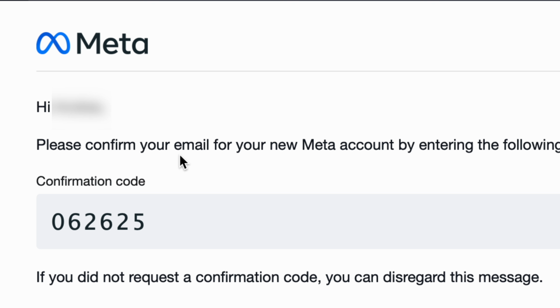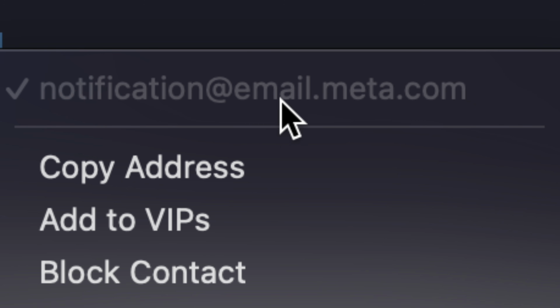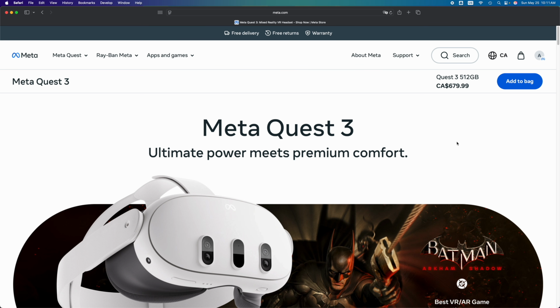All right, so here is an example of how the email looks like. Here's the confirmation code. Obviously, my code will be different than the one that you're going to get in your email. And I should also show you that this is from the email that you guys are going to get it from, okay? So if you look in your junk mail, just make sure you're looking for this. Or you guys can search for this, because this is where it's going to come from. All right, so right now you guys just created your account. So you guys can go on and set everything else up.